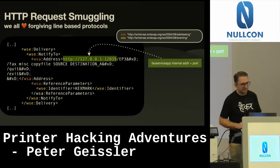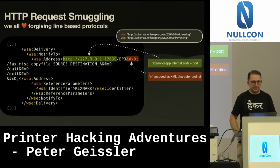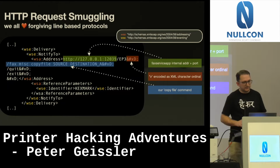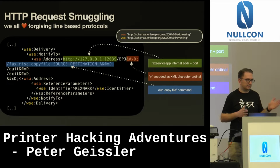So, let's highlight a bit. We're sending a request to this internal daemon. We're sneaking in a carriage return, followed by a normal new line. Then we have our copy file command, which is going to copy an arbitrary source to an arbitrary destination.